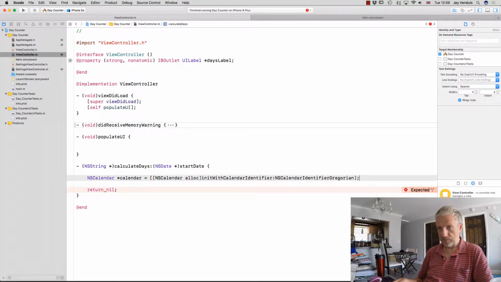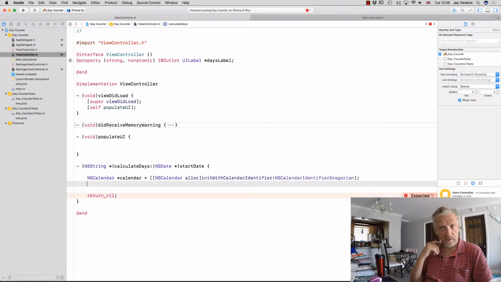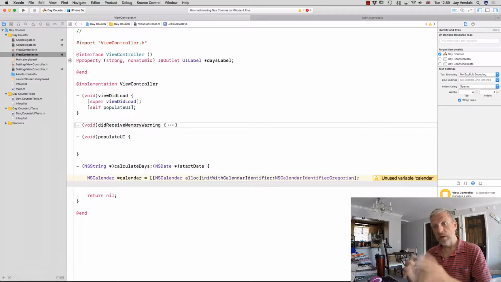So let's use that. And now that we have a calendar object, it now knows that perhaps the 24th of February 1975 was a Wednesday or something, because it can be inferred. It just needs to calculate that. So now that we've done that, there's another part of the puzzle with all calendar calculations, and those are NSDateComponents.